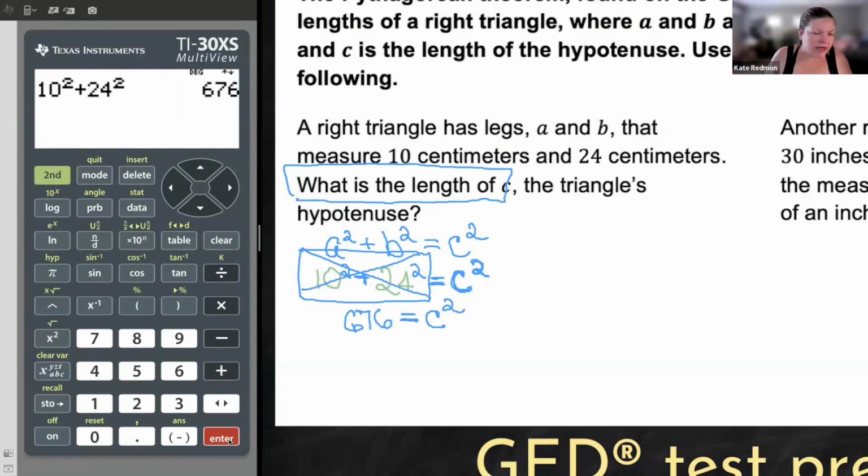Now, another common error is to stop right here, but not for you advanced students. You know that what c squared is equal to is not the same as what c is equal to. We need to get rid of this square in order for c to be alone. So I'm going to do the opposite. I'm going to take the square root. Now, I can do whatever I want to an equation as long as I keep my two sides equivalent. So I'm going to jump across the equal sign. I'm going to do the same thing over here.